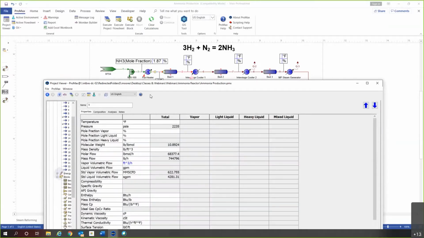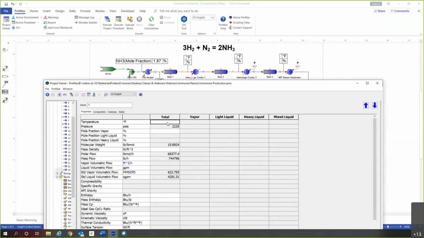To do that, we will go to the inlet stream to bed 1. As you can see, our temperature is unspecified, and it's also a white square, meaning it is free to specify. Any of these gray rectangles won't allow us to specify anything. These are values that are calculated by ProMax.